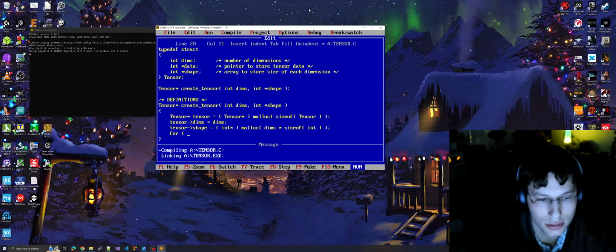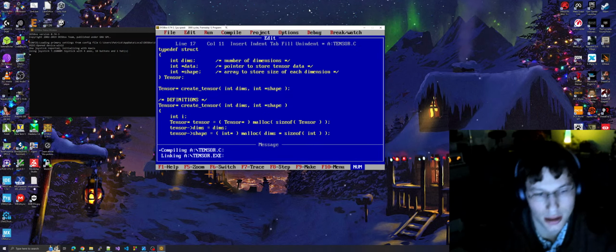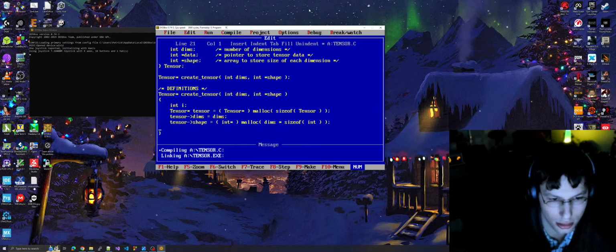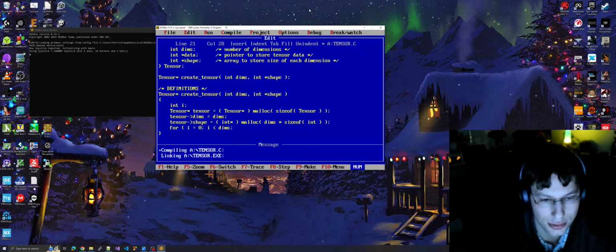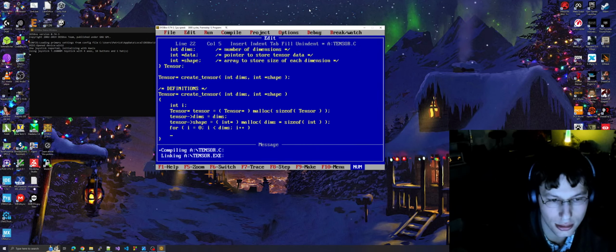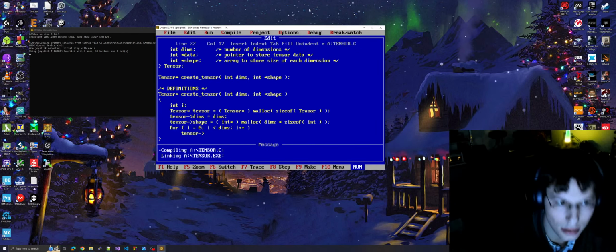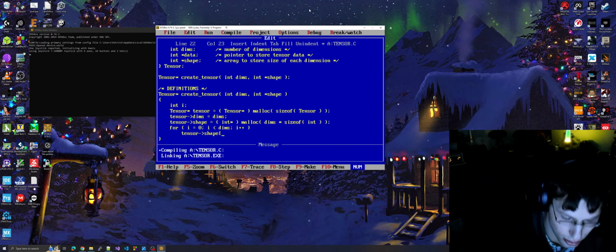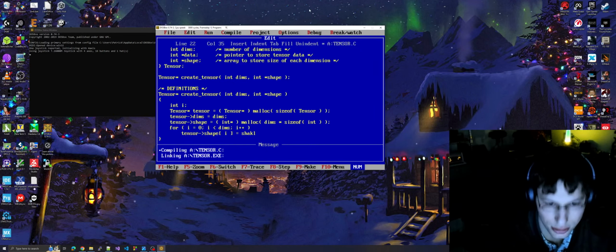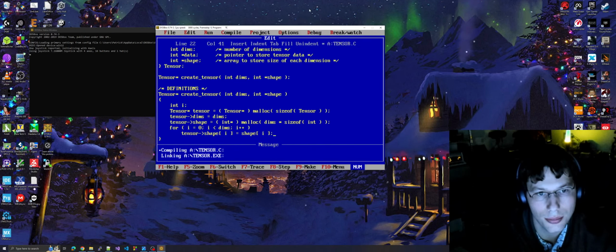And then let's do int i. For i equals 0, i less than dims, i plus plus, tensor shape i equals shape i. Cool.